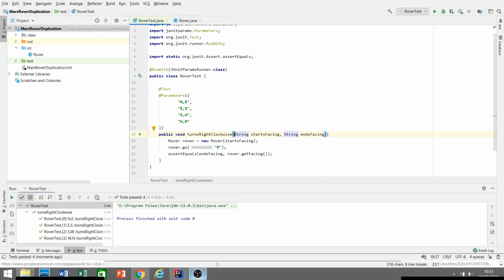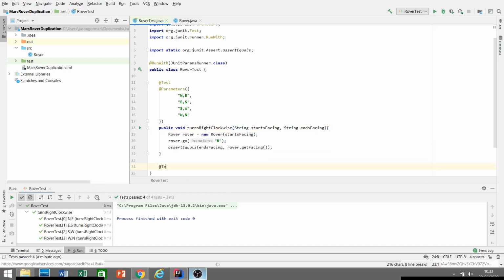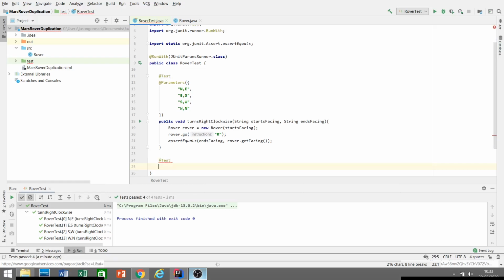Remember from a previous video when we talked about TDD habits, the best tests only have one reason to fail. So if your test is about 2 things, it's about turning right and about turning left, we're overloading that test. We're making our test code more complex and harder to understand. So this is an example where we would actually leave some duplication in. I'm going to create another test for turning left.